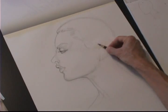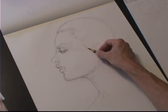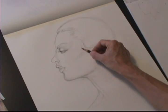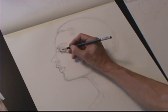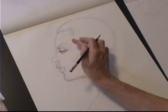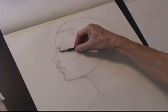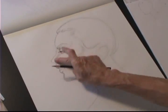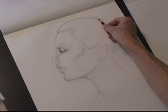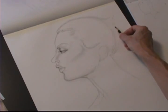Dropping down and placing my ear at an angle as well on the head and feeling the cheekbone. Always looking for those bony landmarks, defining the bony landmarks, and where the darks would be so our profile doesn't look flat.